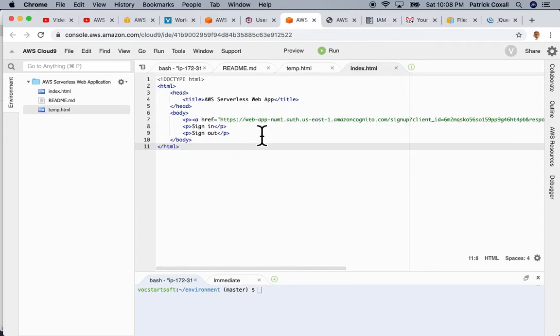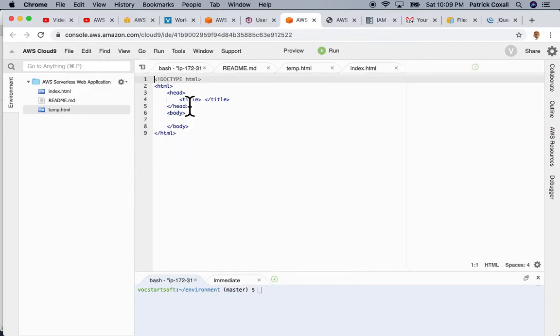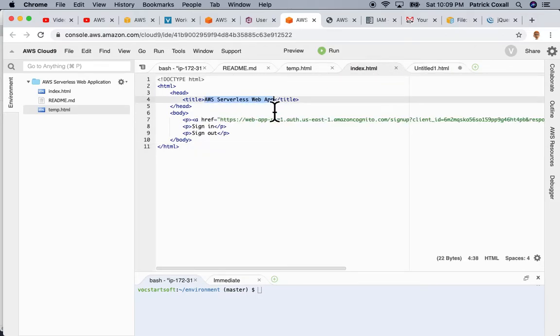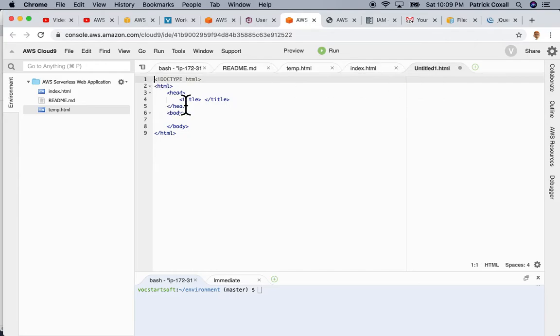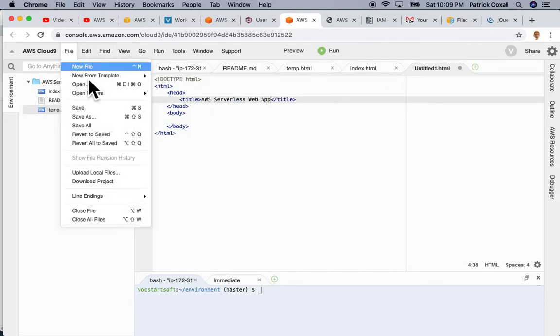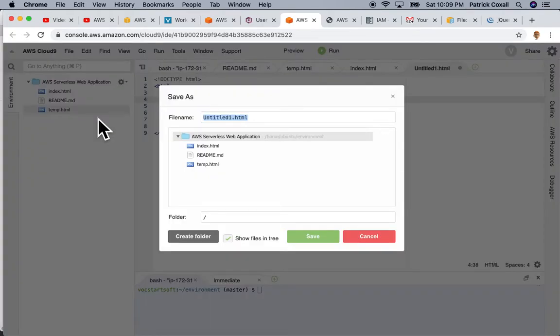So what we're going to do is create a new file. We're going to grab the same title, and we're going to save it as sign-in.html. So we're going to save that.